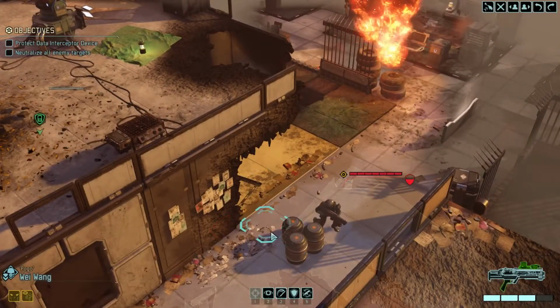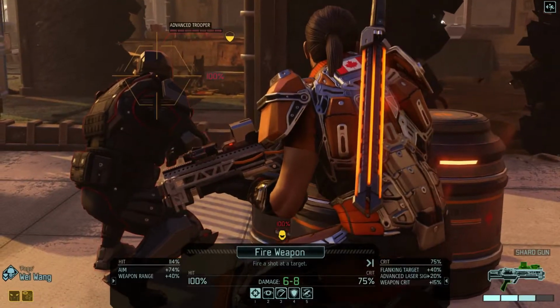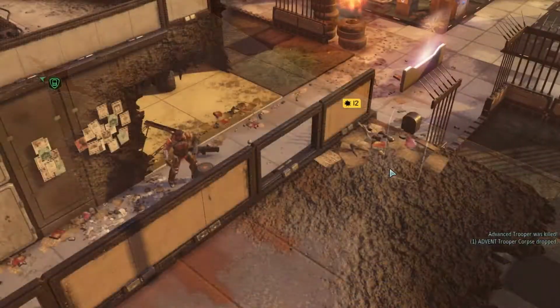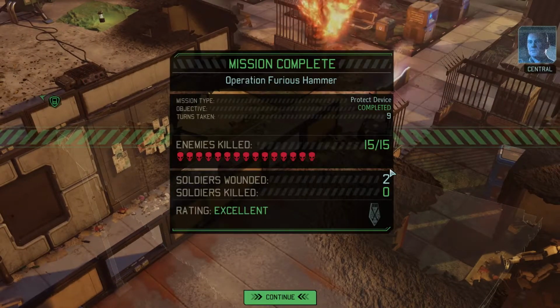You go over here and then just shotgun him. And you can see there the icon's changed to show he's going to be flanked, which he is. 100% chance of hitting, 6 to 8 damage, guaranteed kill. And that, I think, is the end of the mission. You want some more? Status confirmed. All hostiles are down and the area is secure. Mission accomplished. That kind of went straight down by the book.